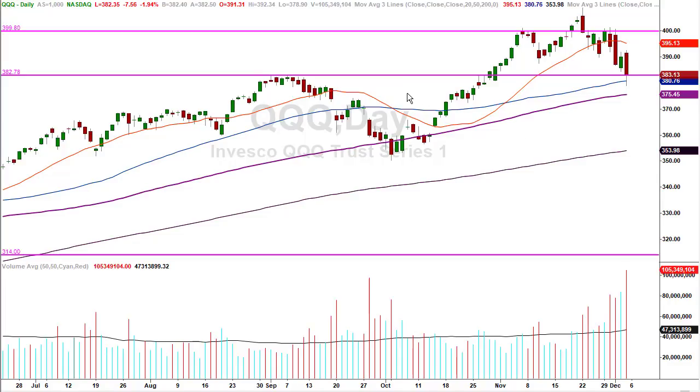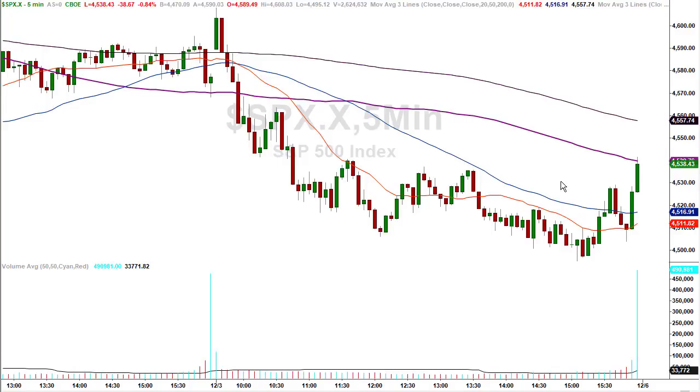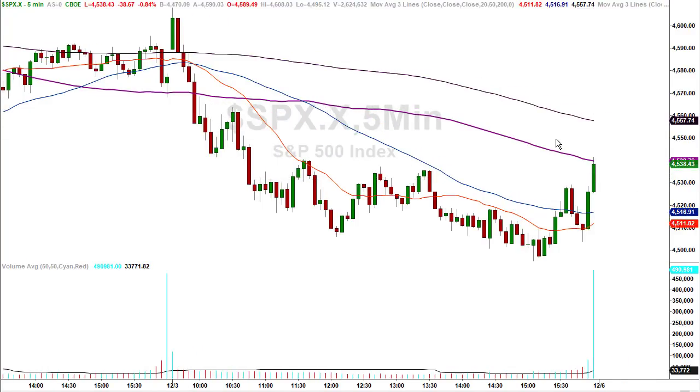What about the QQQ folks? Check this out — 382.78 was a number we've had on here for a long time. It represents them running up to this area, getting rejected. They came back to run a test and look where the closing price was — they closed at 383.13, above that number after being below it, spiking through the 50-period moving average, but closing back above it. That's interesting. We got an on-time scenario, a run-a-test of a former breakout area and the 50-period moving average. It makes sense that they would bounce the tape.